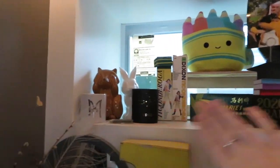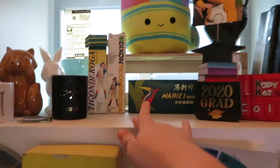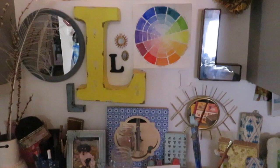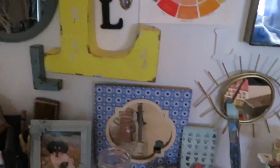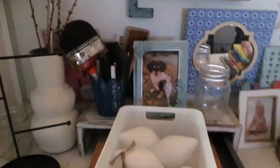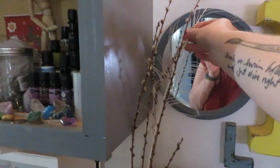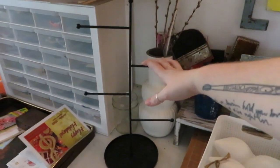Coming over here, there's a lot of decor going on. Up here is where my vintage art supply collection has slowly started — vintage pencils, watercolors, a squeegee for printmaking, my graduation picture, and some ceramic stuff, plus more flowers from my fiancee. This is my L wall — a bunch of different L's I've been gifted or thrifted, some funky mirrors mostly from the Target dollar bin or Five Below, and a color wheel I made as an undergrad that I kept as a handy tool.